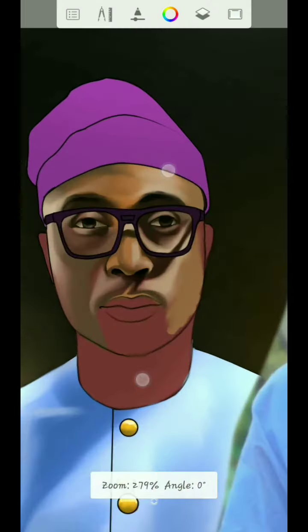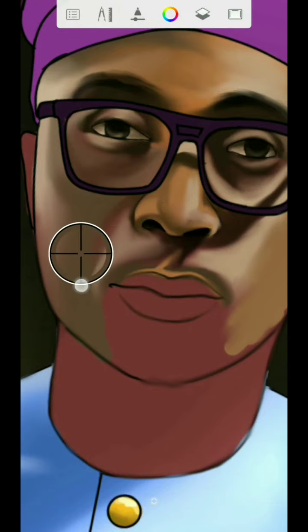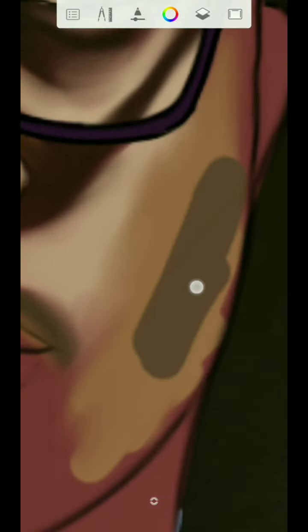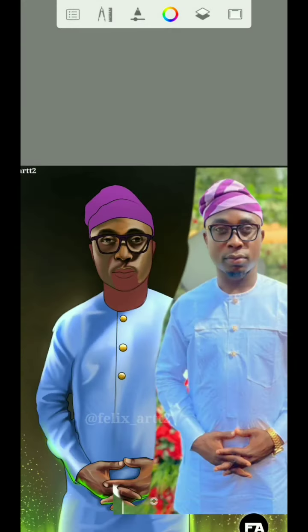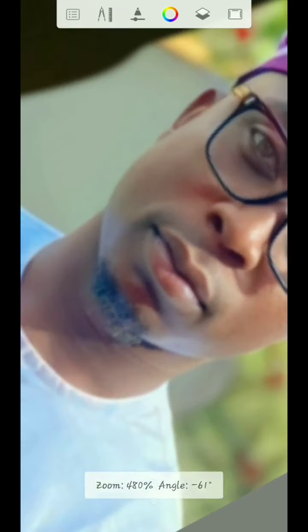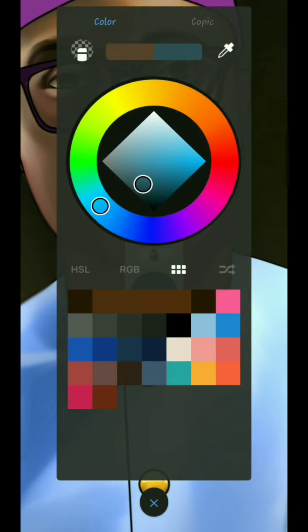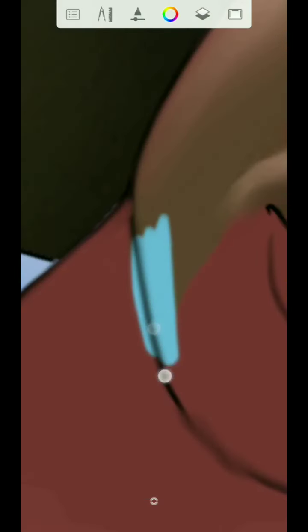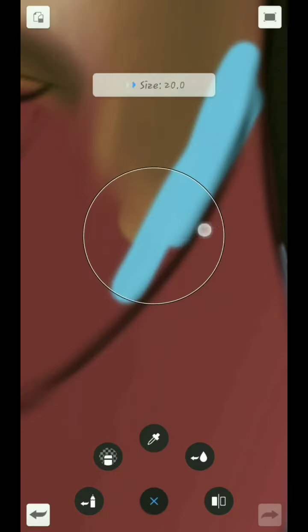So we can see, add some colors. Just use the color picker to pick from this side, then I'm going to add here again. Then use a smudge brush to blend. Now you can see that there are some reflections on the face, on the jaw side, this side. So what to do here, you just use your color picker, go to your color wheel, look for sky blue, then you add it. Once you add that part, you can use a smudge brush to blend.